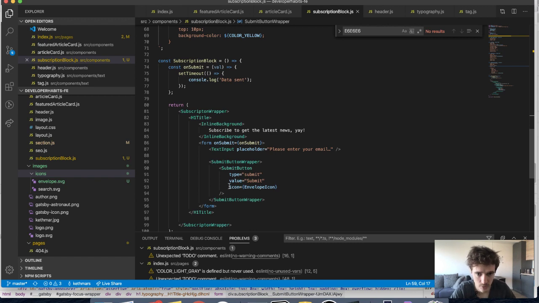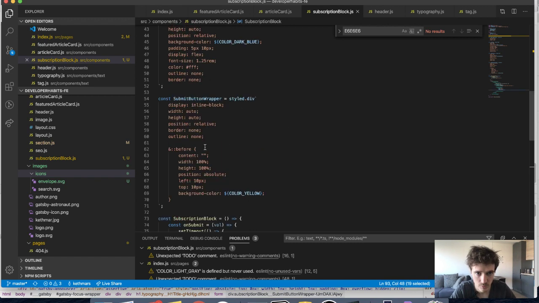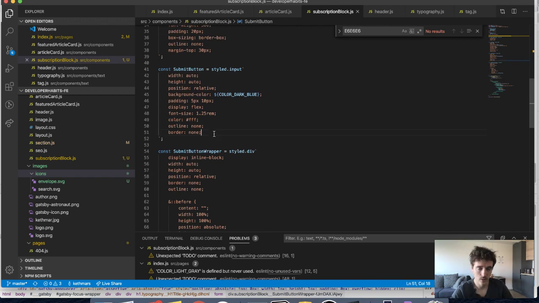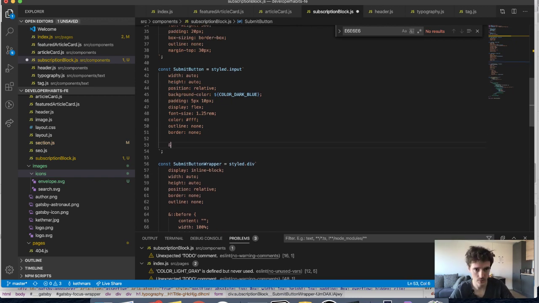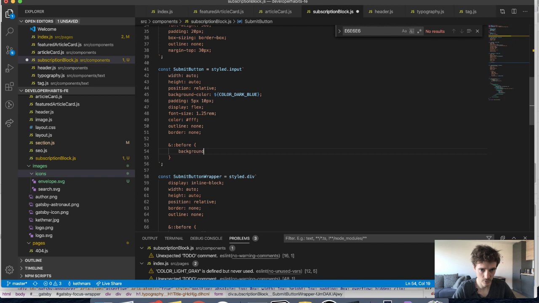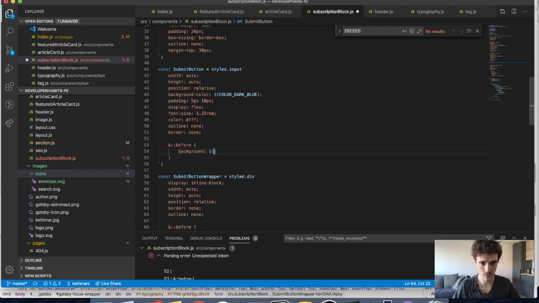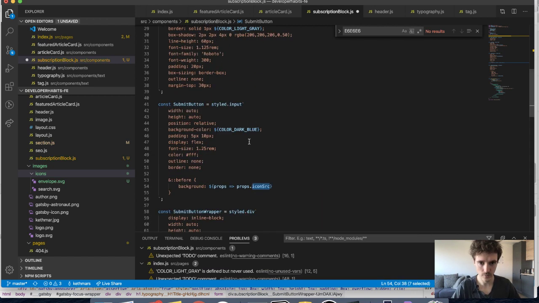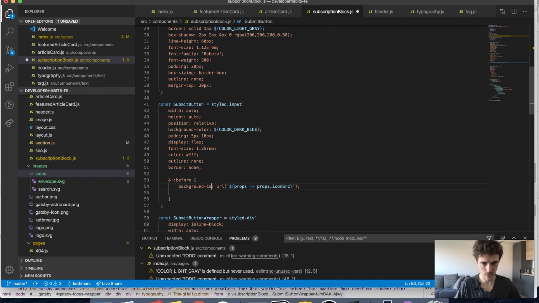And now we can also pass in the icon to submit button. And let's have it so we have a before element here. The background for it will be the icon. So props.icon source. Or actually just, and we also need URL tags, background image.